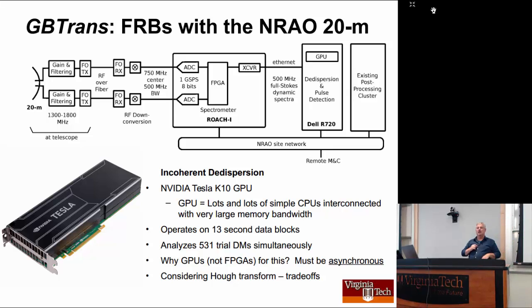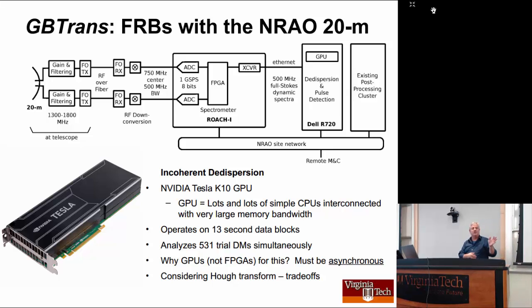So why 531? Is that how many microcores or whatever you have to do? No, you have to choose the grid for the DMs that you sample. It's not a linear grid, because if you want to get uniform sensitivity, you take small steps at small DMs and then larger steps for larger DMs. And 531 DM steps for this time frequency resolution turns out to be what you want to cover the whole DM range that we think is valid. So that's how it comes up. It's pretty close to the number of cores that we actually use here, but that was a coincidence.